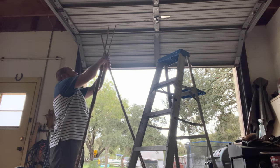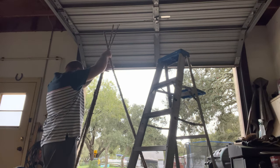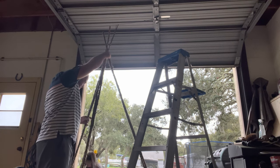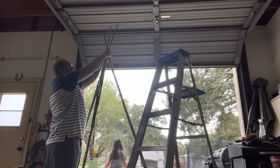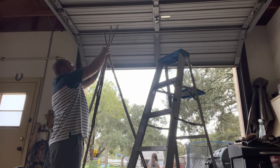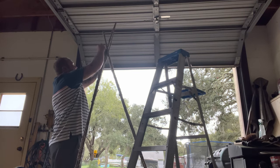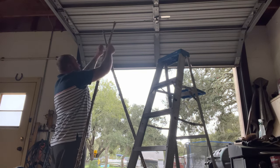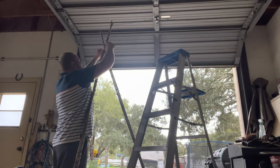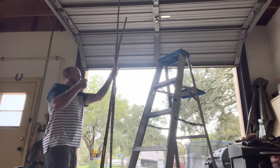Make your tripod the best you can. It's not horrible. I'm not gonna cut these. I got some little twine here. I just want to hold it together. Get the bigger rope. This is just to keep it from falling. Or maybe not. That's some old crappy twine.